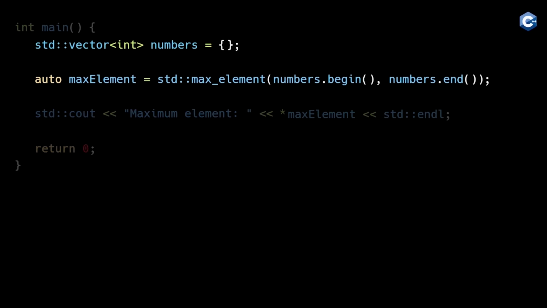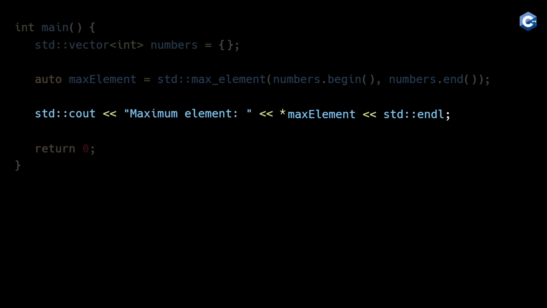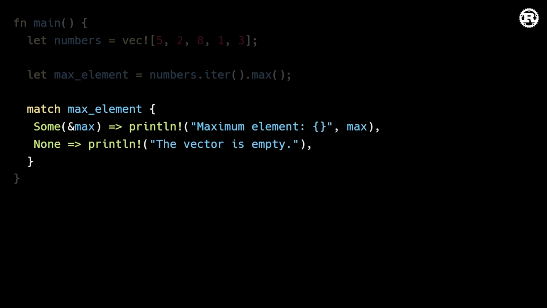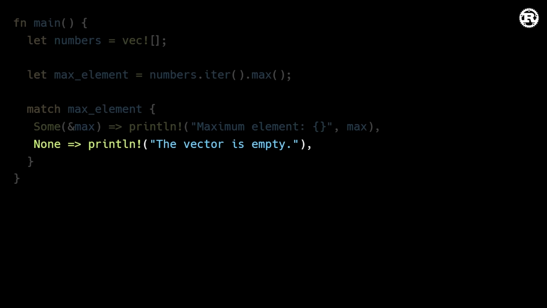with an empty vector, it would lead to undefined behavior because we would get back an object that is not safe to dereference. But in the next line, we are attempting to dereference it. In Rust, on the other hand, the max method returns an option type. So if we call it on an empty vector, it would simply return the none variant. The option type forces us to check whether the return type is the some variant or the none variant, which makes our code a lot more robust while preserving blazingly fast performance.